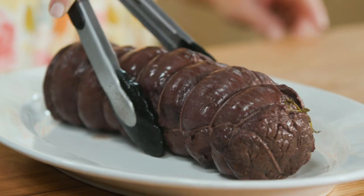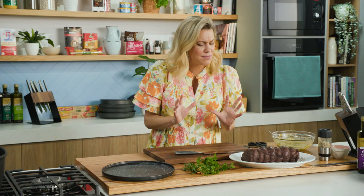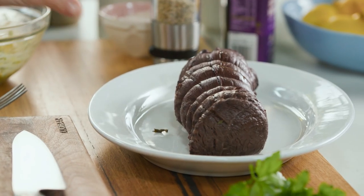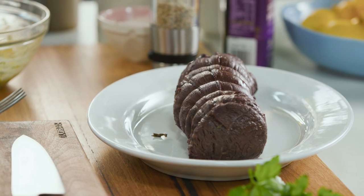The fillet of beef has come out of the red wine stock. It smells so good and I've just allowed it to cool — I let that cool for a good 20 minutes because I want to serve it at room temperature. If you want to serve it as a hot dish then just rest it for 10 minutes. Now this stock — don't get rid of it. Just cool it down, freeze it, and it makes fantastic boeuf bourguignon or any red wine stew. There's so much flavour in that.